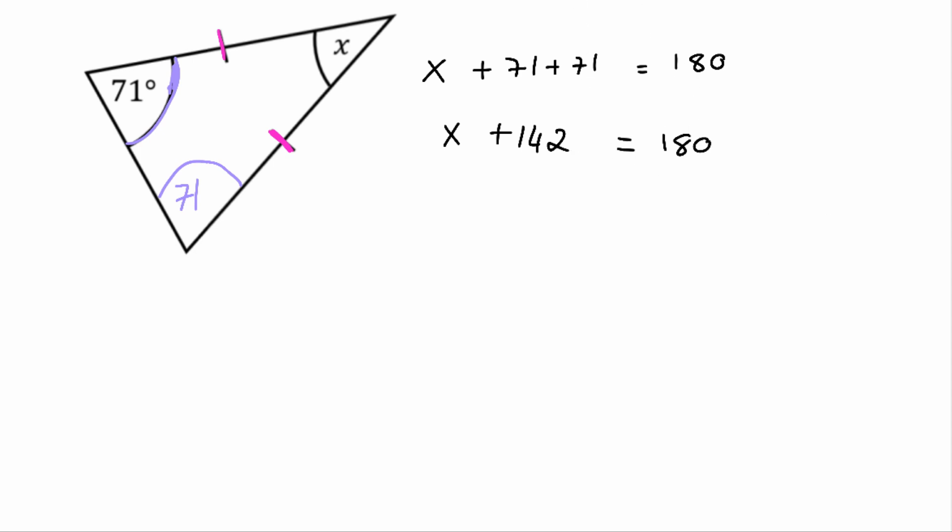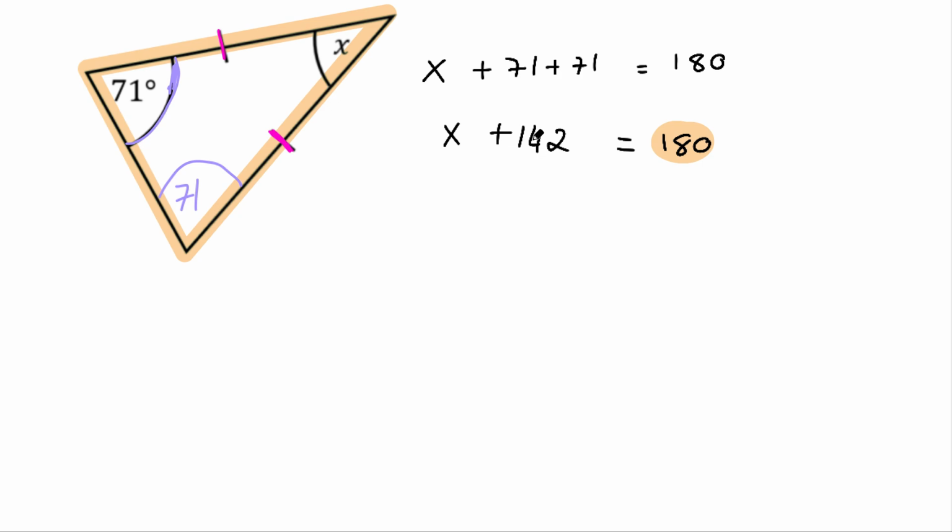And the reason why it's equal to 180 again is because the shape is a triangle, and we learnt earlier on that all of the angles in a triangle are going to add up to 180. So that's how you're deciding each time what it's going to be equal to. Is it a straight line I'm working with? Is it a triangle? Is it a square? You might have different shapes, quadrilaterals and so on. But in this case we have that it's equal to 180 because it's a triangle.